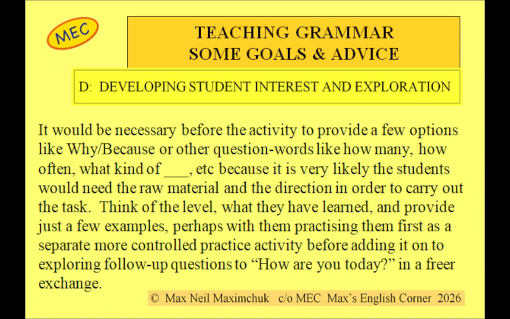It would be necessary before the activity to provide a few options like why, because, or other question words like how many, how often, what kind of, because it is very likely the students would need the raw material and the direction in order to carry out the task. Think of the level, what they have learned, and provide just a few examples, perhaps with them practicing them first as a separate, more controlled practice activity before adding it on to exploring follow-up questions to "How are you today?" in a freer exchange.